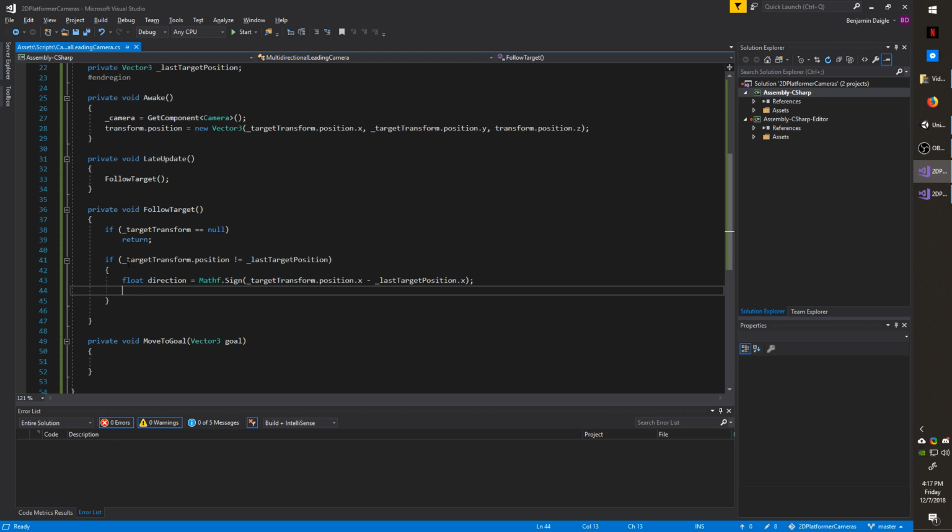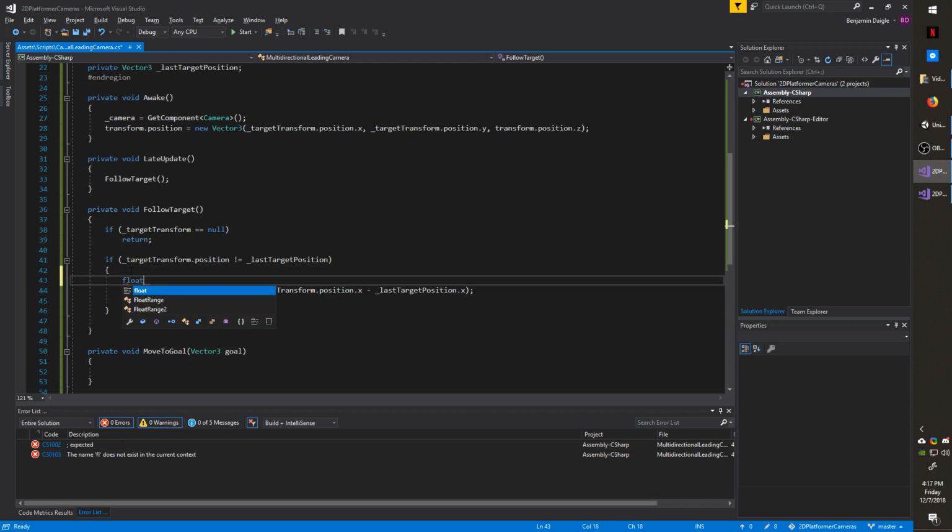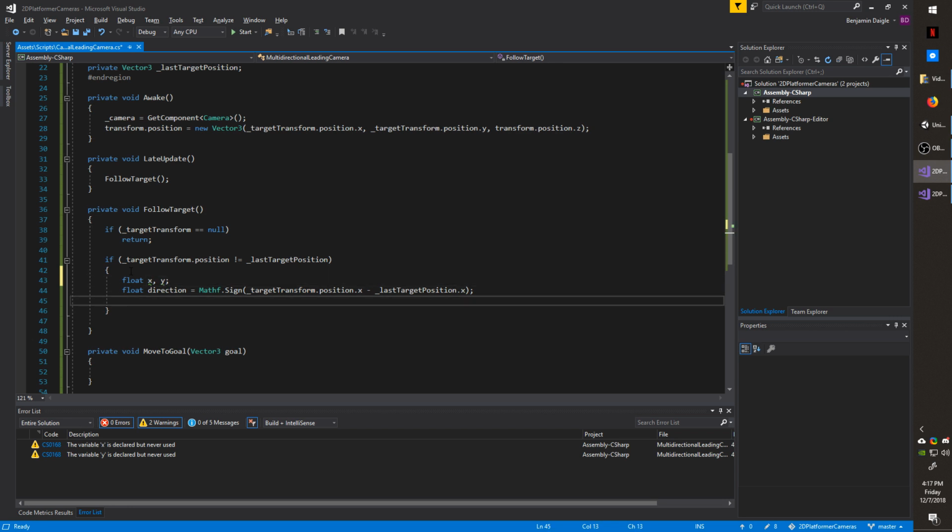One thing I should probably make before I continue are 2 float variables for the coordinates I will be using if I need to update the camera's position. So I'm just going to call that float x and float y. I made this script already and I went through all the troubleshooting, so I know I'm going to need a way to determine if the player changes directions and if they're inside what I call the floating range or bounds, basically indicating that little area that they can move left or right without the camera moving.